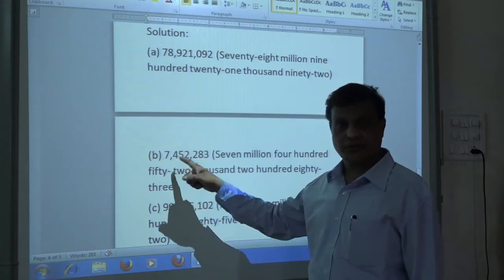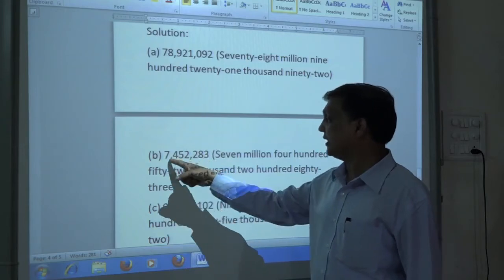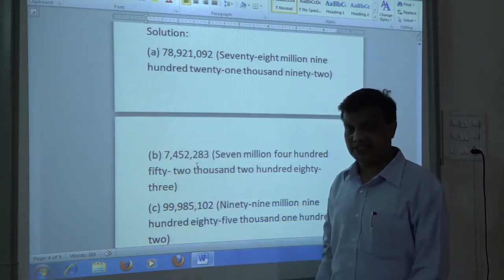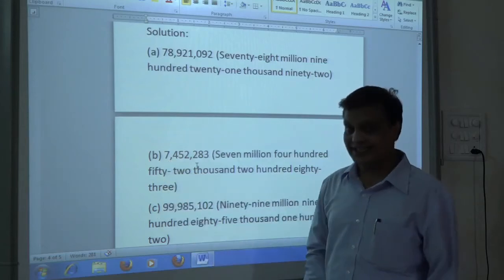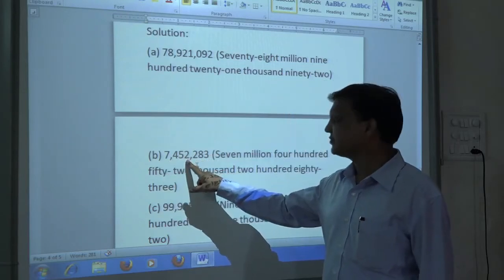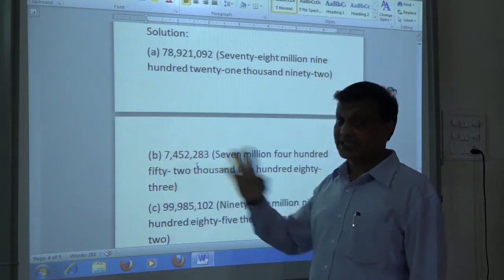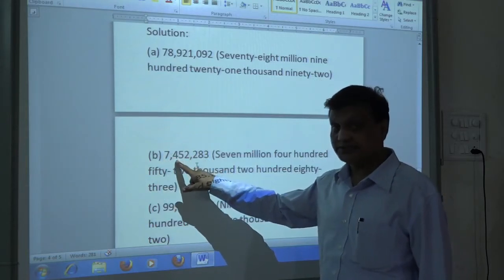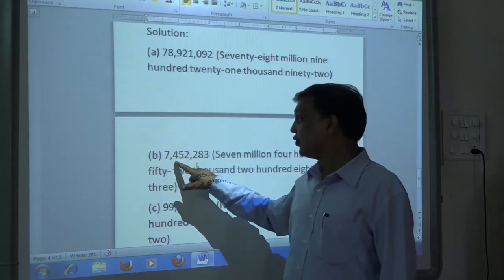Second question. The second question is also the same. First we have to put a comma between every three digits. The number is 7452283. Three digits before the comma, three digits before the comma. After placing the comma, check the place value. Ones, tens, hundreds, thousand, 10,000, lakh, sorry, it is the international system. I forgot. Now: ones, tens, hundreds, thousand, 10,000, 100,000 and million. So it is only a single million, 7 million. These three digits together, 452, are in thousand.